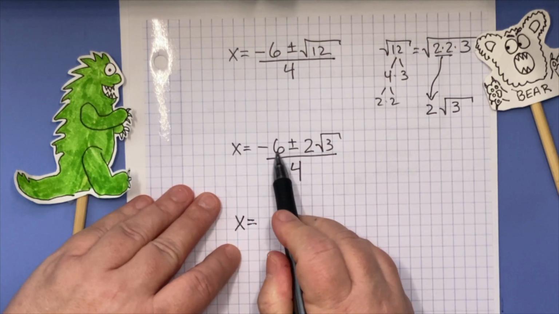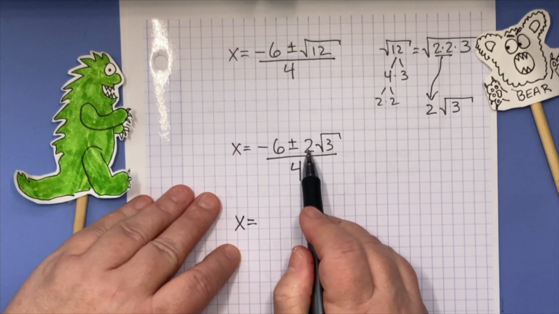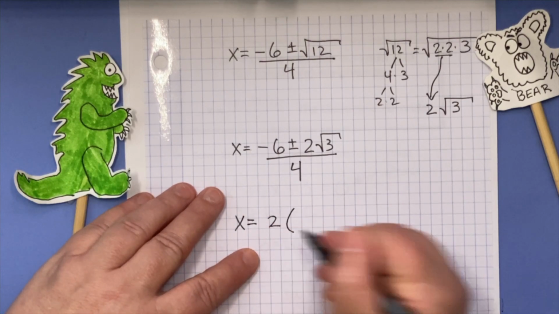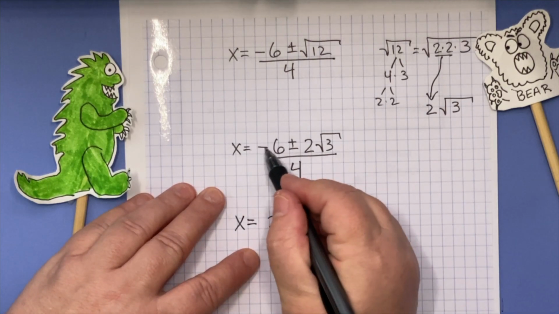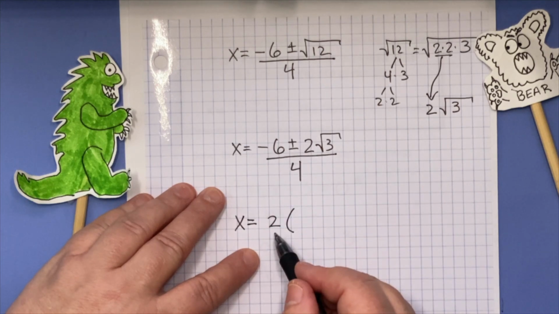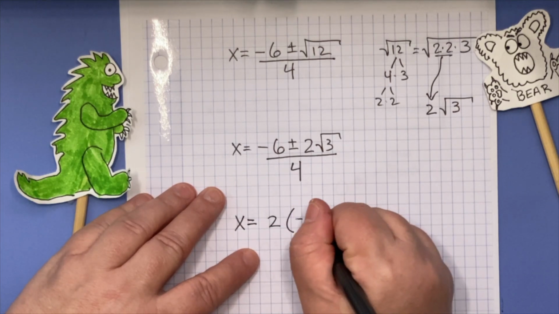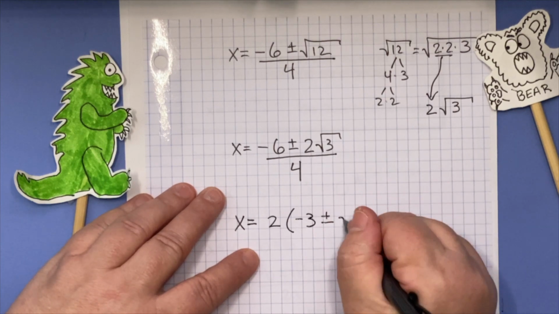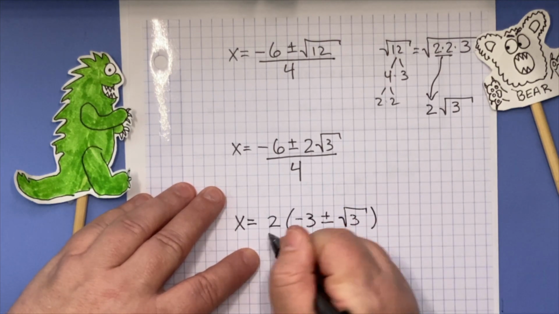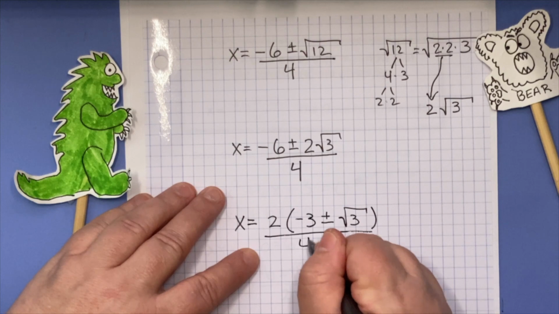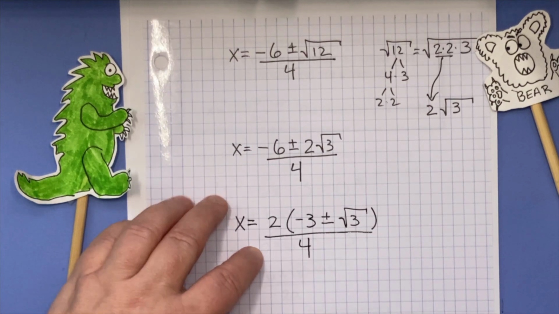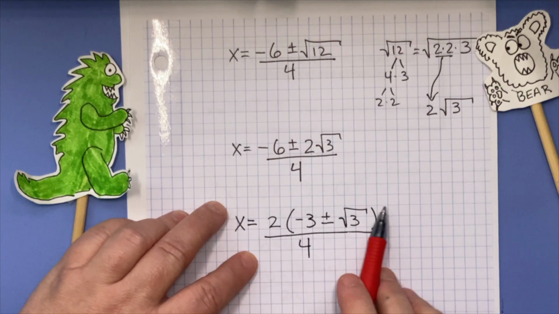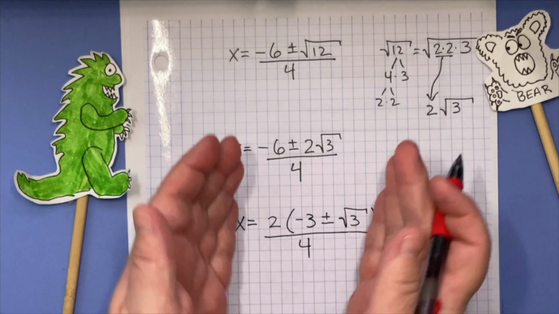So I look at 6, -6, and 2, and I think, they have 2 in common, so I'm going to factor that out. So what's left? I've got -6, divide out the 2, that leaves -3, and then I take out the 2 that's here, so I just have the radical 3, all over 4. Once I've got that, and there's a number out in front, this is one term. This is all smushed together.